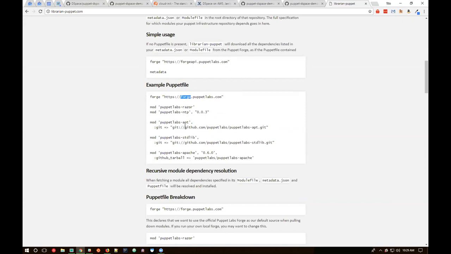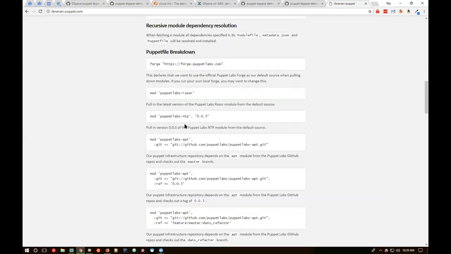And so I find it useful personally. It's not necessarily a requirement to use it if you wanted to use Puppet, but it's just the way that I've tended to do things. So it's just another tool that's out there that folks may not be aware of that might spark some ideas.